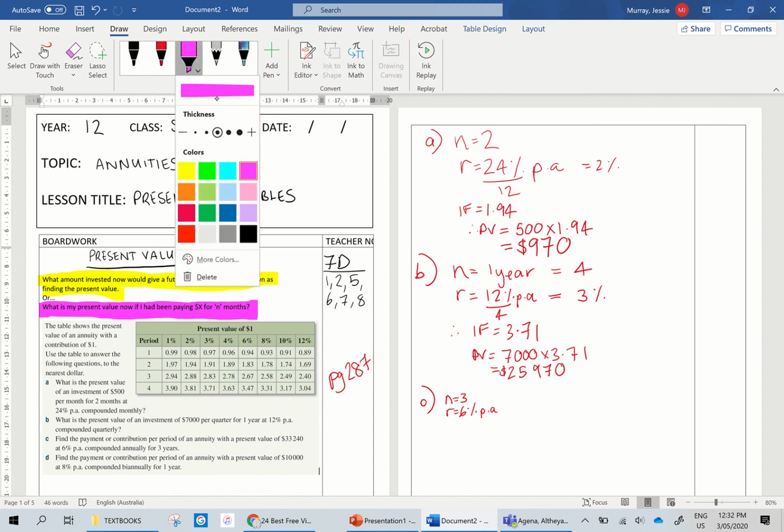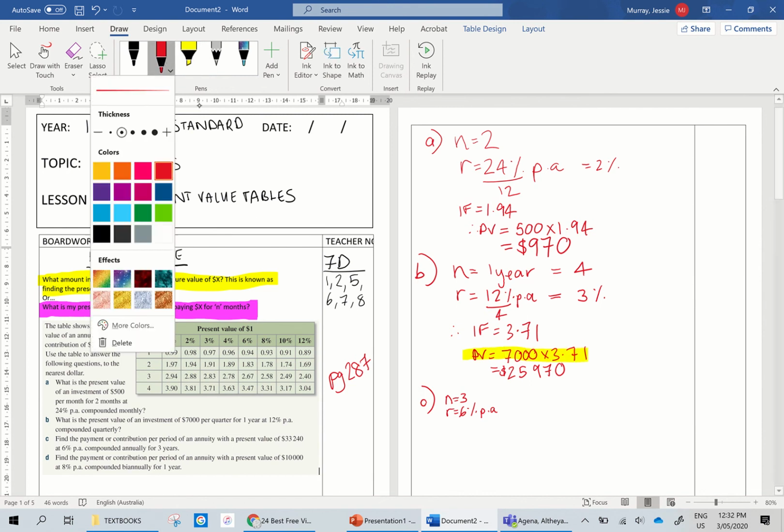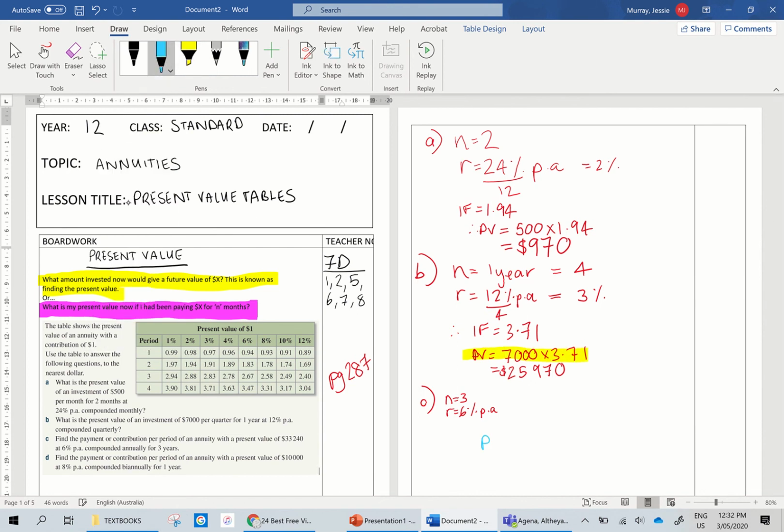So think back about the previous questions, think of it as like a formula. What have we been doing? In that formula, well, we've simply been multiplying the amount the annuity is by the interest factor. We've seen that before. So now let's think of it, okay? Sub in what I know. My present value this time is 33,240. And the contribution is what we need to find. So I'm just going to make that X instead of the $. And it's multiplied by the interest factor. I can work out my interest factor because N is 3 and R is 6. So N is 3, R is 6, 2.67.